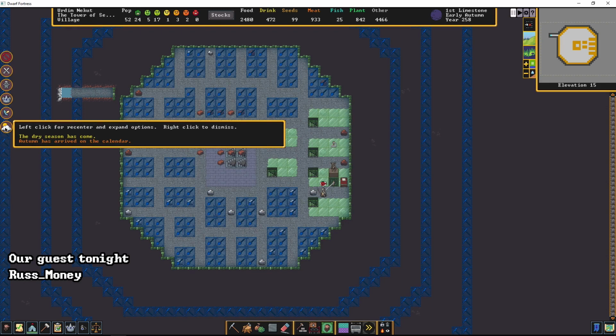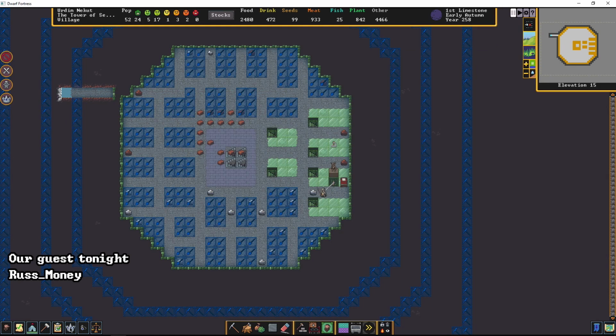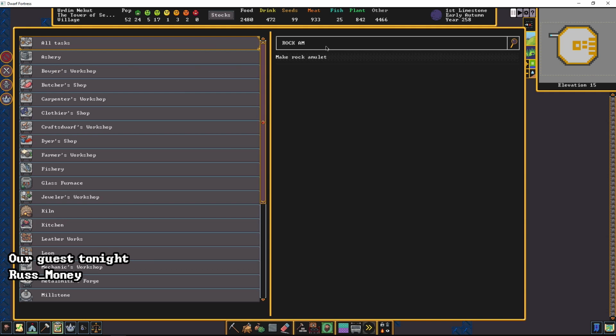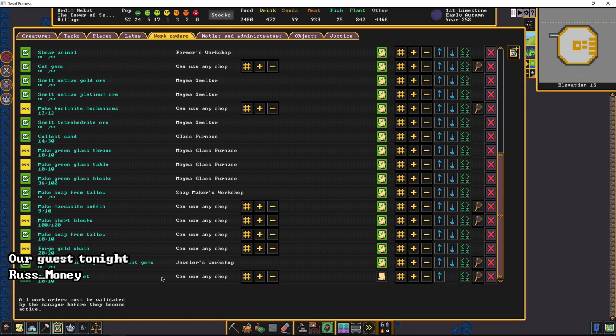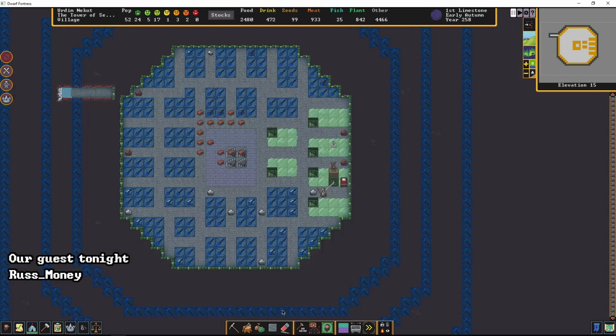Oh, dry season's here. Yes, we've got our first lion cubs. Excellent. And the mayor's got another mandate for us. Bolts. Oh, and more amulets. More amulets. Okay. Rock amulets. And we just want two this time. Make it out of that horn blend. Okay, dealt with that, dealt with that.